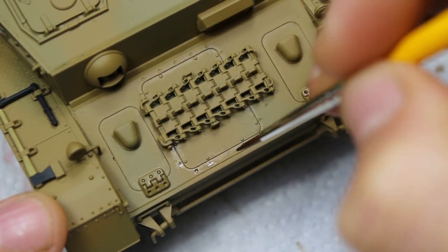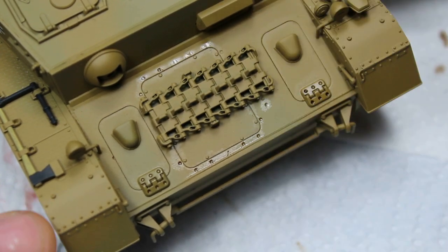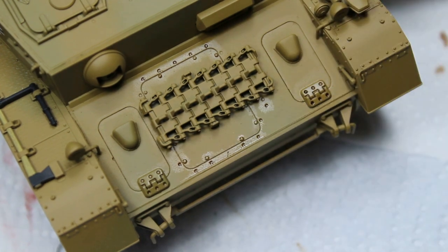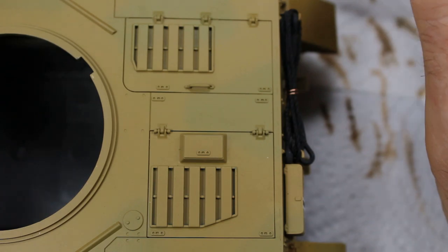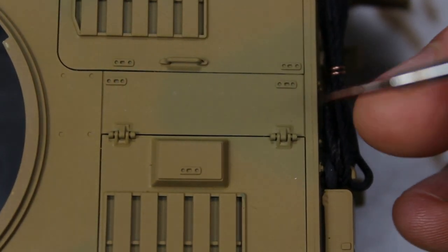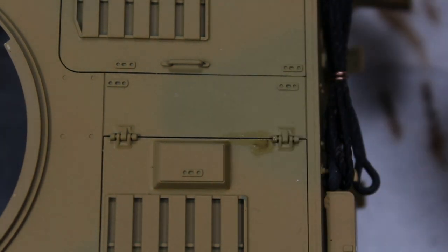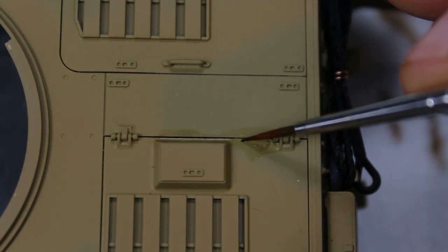Picking this desert scheme, it's not like having a three-tone Dunkelgelb or late war scheme. It was quite tricky to get the final finesse and get it to pop, because it's got a yellow ochre to it. I just found it a bit difficult. I didn't know what I was going for, but I couldn't get there, if you know what I mean. But that'll come, you know.